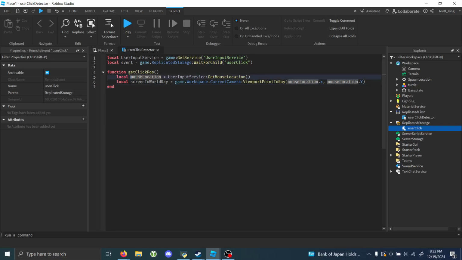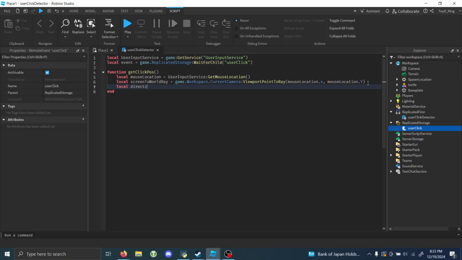So basically this line 5 here, pretty self-explanatory, just gets the location on the screen of the mouse. This is 0, 0. This is all the way down there, not 0, 0. And then screen to world ray is we're casting a ray, like ray casting, from the screen, like where the user's mouse is, because of these parameters we're passing into the workspace. Well, this is not actually the ray. This is just one of the numbers that we will use later to create the ray.